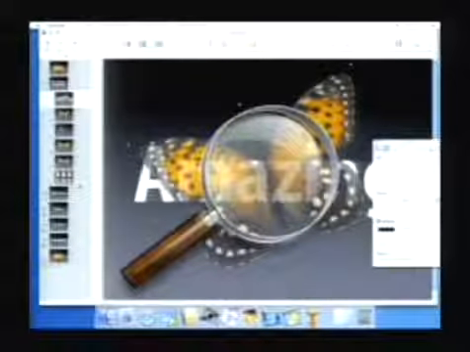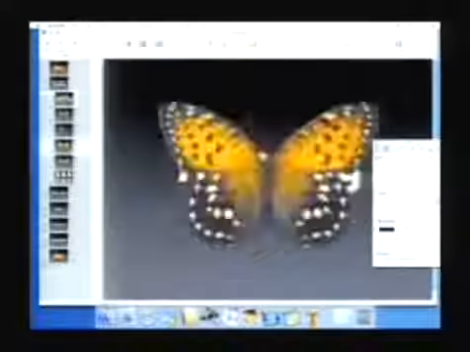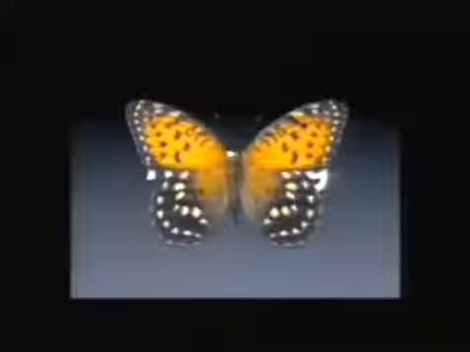Full Quartz graphics support. And this lets me do things like this. It lets me take a slide and do a dissolve transition. You saw a few of these in my slideshow, and they do very nice things. And Keynote supports about every graphic standard there is: PDF, TIFF, JPEG, you can bring in Adobe Photoshop files, we preserve all the layers, Illustrator files, Flash, you name it, Keynote supports it.